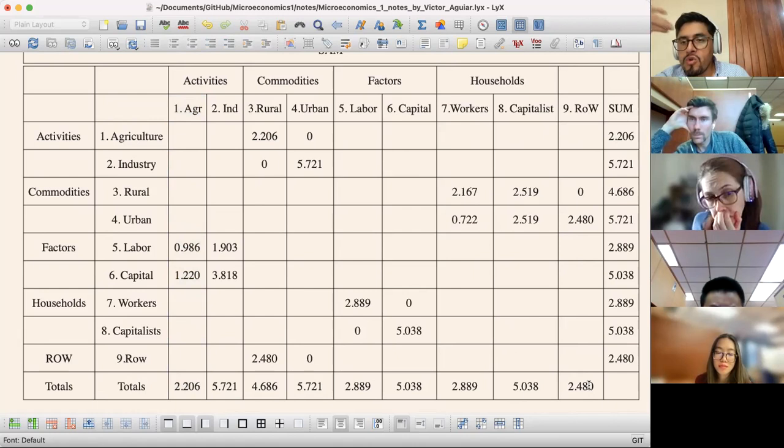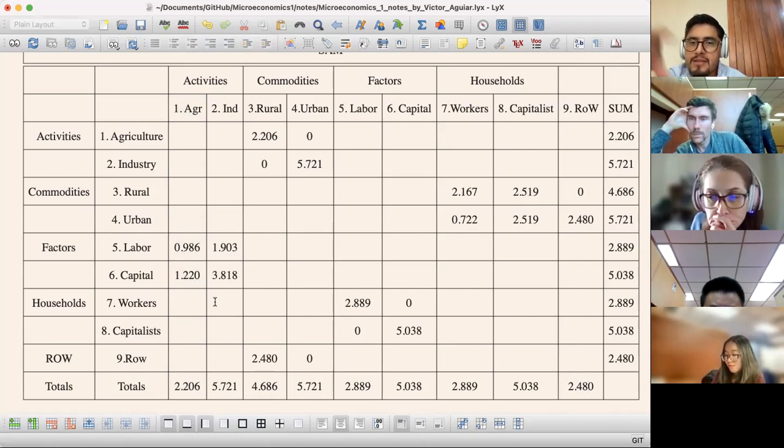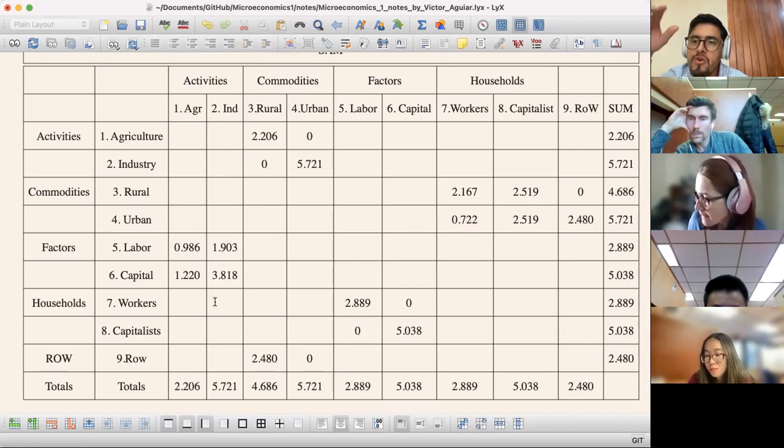And essentially you go checking the national accounts. And when you do an opening, for instance, between households and capitalists, then you have to be careful that your matrix remains balanced, right? And essentially, that's part of building the SAM. When you build these entries and you add them up, using Excel, for instance, then you have to be careful that every row is equal to every column at the total level, okay? And this is essentially because the economy, in this case, is a circular flow, and everything must remain closed.